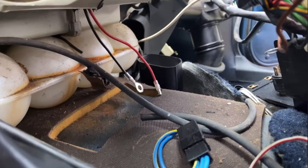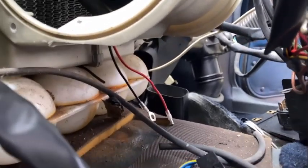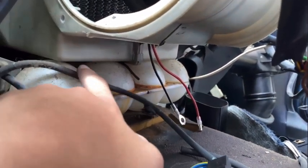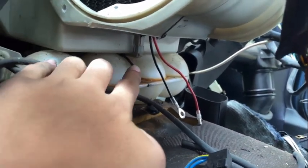And then I have to find a new ground for this motor, because I'm going to hop to the other side of the car and show you why. But more or less, this is the old ground. I had to chop it because I can't figure out where that goes. I'd have to take apart the whole car just to get to that ground.